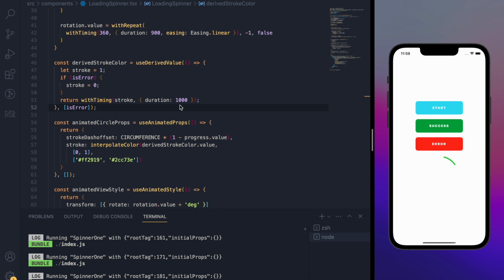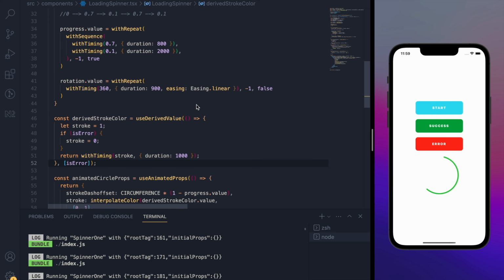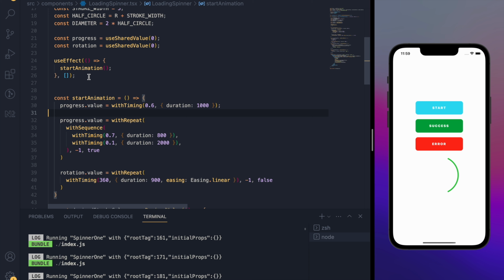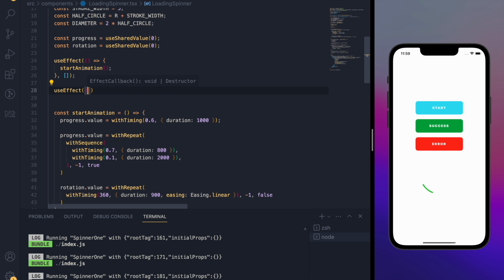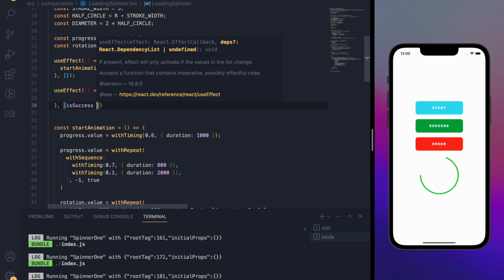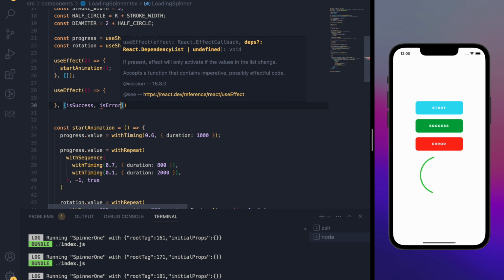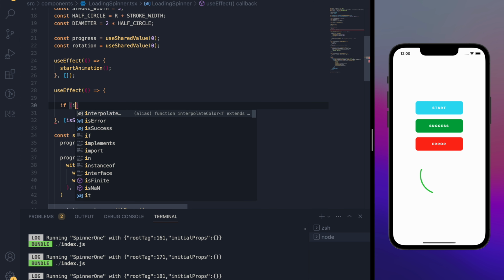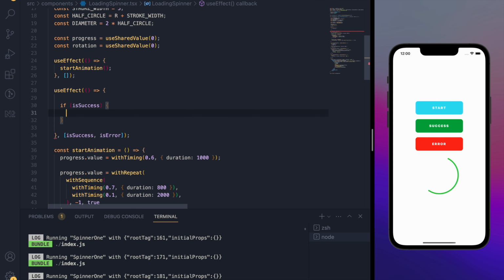The next thing we are going to do is, now we need to stop the animation. To do that, let's add a new use effect. Here we are going to trigger this use effect if is success or is error is changed. So basically now if is success is true, we need to stop the animation.